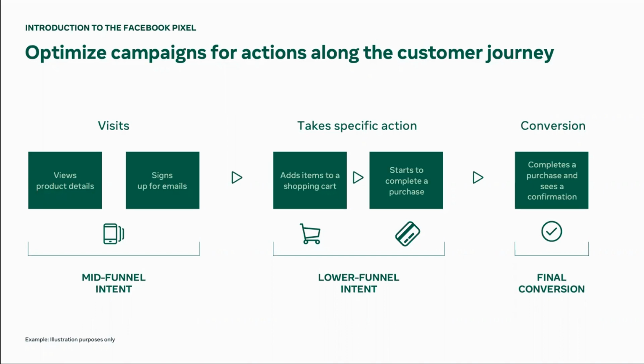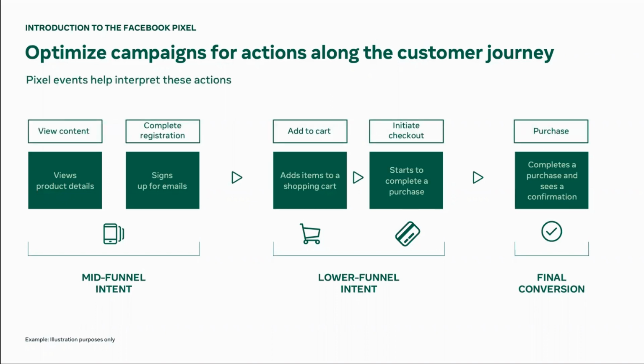And then at the final conversion point, somebody who actually completed and purchased and they see a confirmation of that, perhaps going to a thank you page that you might throw up at the end. If we've got the visibility of that, then they're the kind of people who you can go, well, number one, I can retarget that person with another ad in the next 14 days to buy something new. Or the really smart thing to do is develop that lookalike audience based on that kind of person that is likely to do things like buying things that you sell and getting them to know who your business is for the first time. So setting up pixel events will allow you to capture that intent at every stage of the pathway towards purchasing from you.